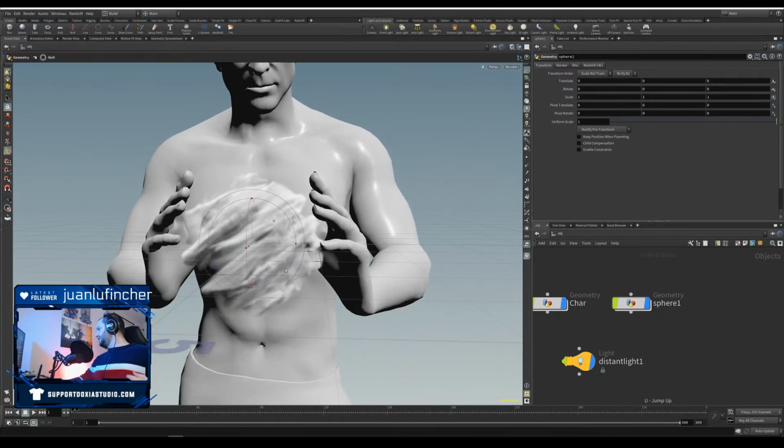What do you guys think? Should I do that? So let's call it Nebula.